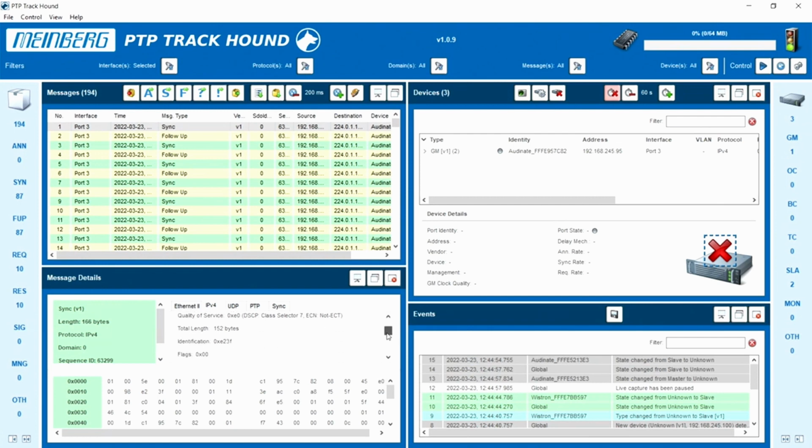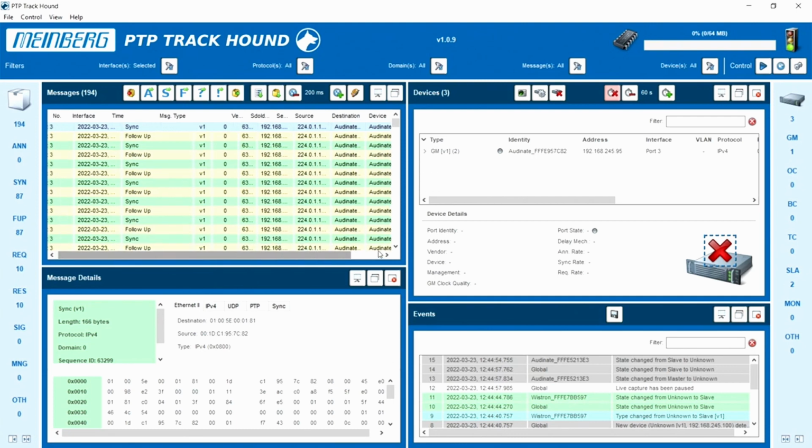Over here, you're able to see the UDP also and the PTP. So I can see this is PTP v1 is the protocol I'm using. And there's quite a bit of information around this. So I'm able to then look at each one of the packets. Now, this is a bit of a geek out because this is a lot of information that's super useful to someone that's really trying to fault find something. And you can also see the device, the address, and so forth. Why all of this matters will become more obvious when I enable AES67.